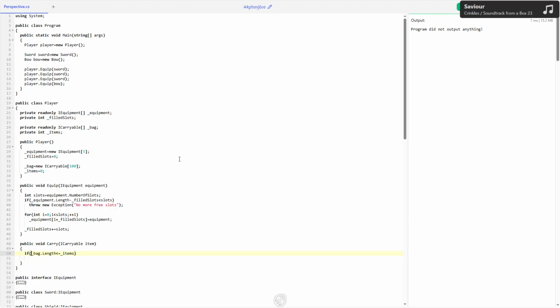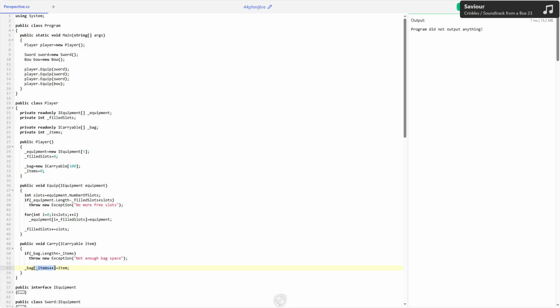So if we have 100 slots and we have 100 items, well, then we are full. Throw new exception, not enough bag space. And otherwise, bag items plus plus equals item. Short one-liner.